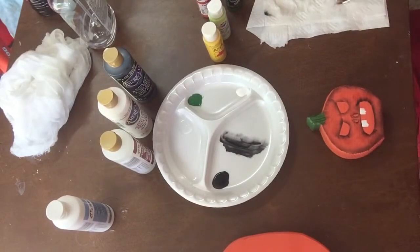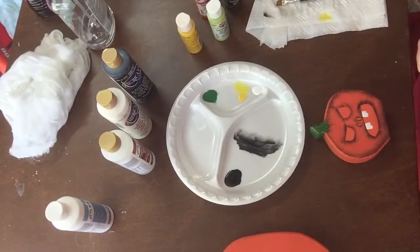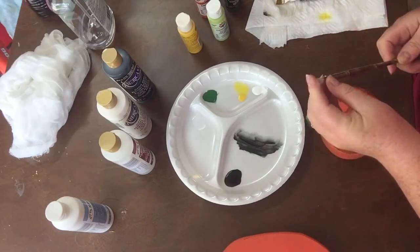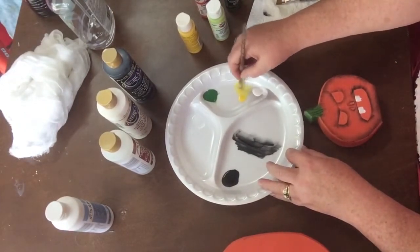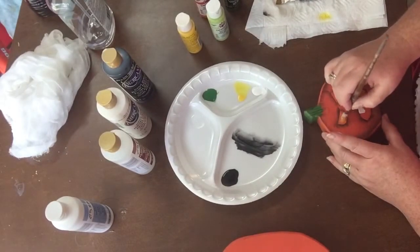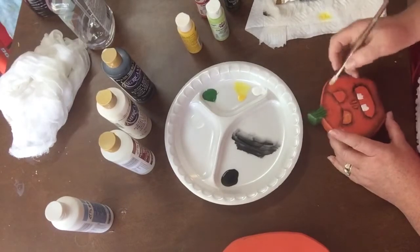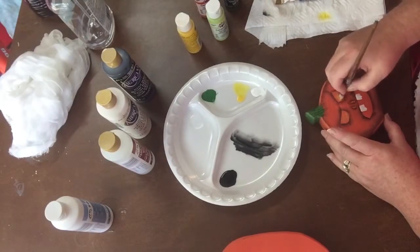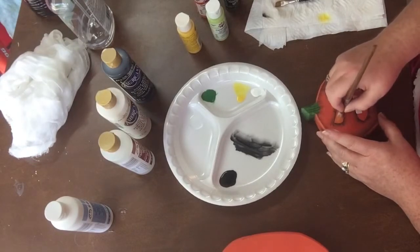Now the eyes. Since I decided to go ahead with some whimsical eyes and the teeth, I got my script liner and my number 5 Duncan. It's a stiff brush that I can pounce some color. We're going to build up some highlight colors in the background of his eye. So I'm using the yellow and just pouncing. Stay inside the black here. Tap it off with your finger. There's really no pattern, just building up some highlight color back here.